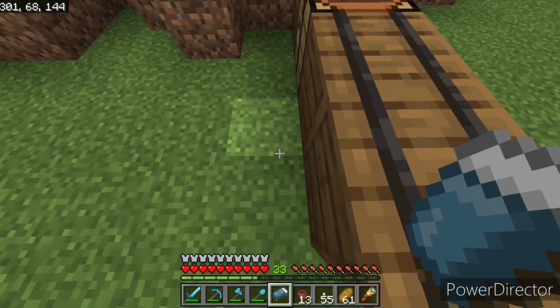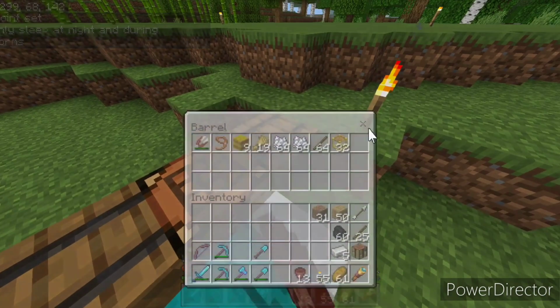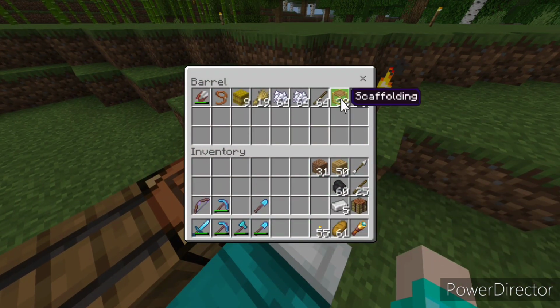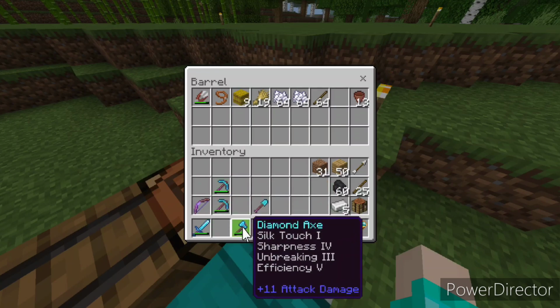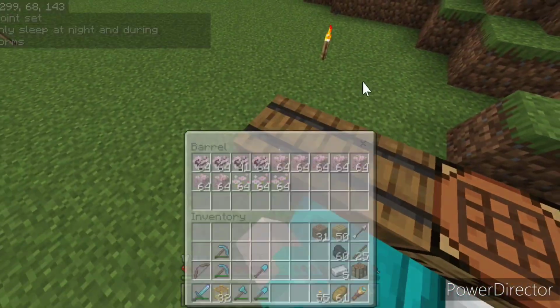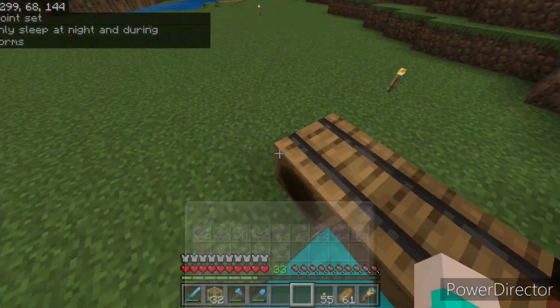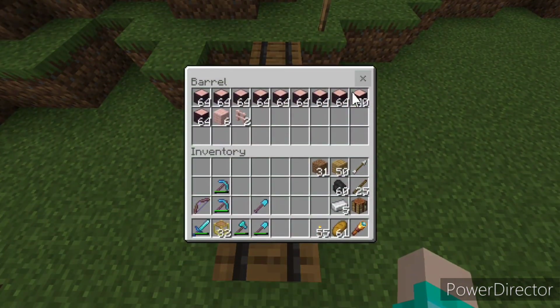Let me place my bed down so I could sleep over here and not go home. I've got some scaffolding, which thank goodness for that bamboo forest, oh my gosh, and some other stuff in here as well. In the other chests, I have wood and flowers and stuff so that I can build it, because this is gonna be an all cherry build, basically. Yeah, let's just get into it.